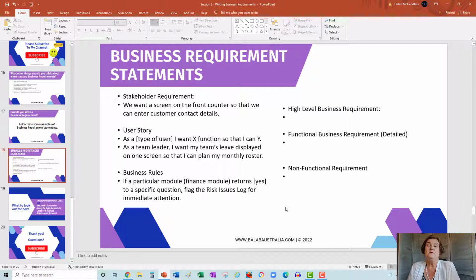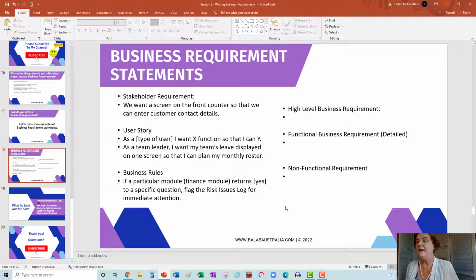So if somebody's working within the finance module and they have a box which said yes or no, the question may be, is this expenditure above $1 million, or is it unapproved spending? If you say yes to that question, immediately in the back end, the risk issues log for that system is flagged so that an email then workflows through to the right person to check that out.